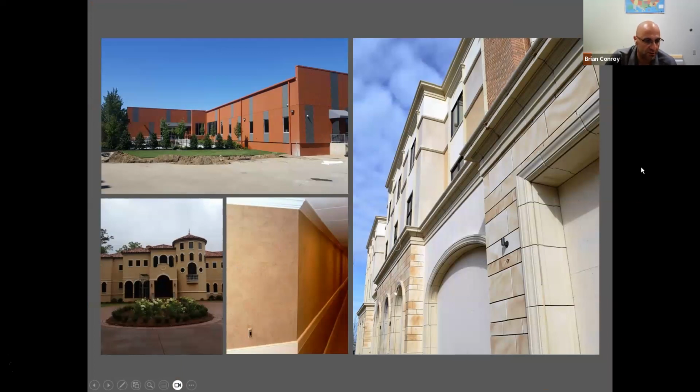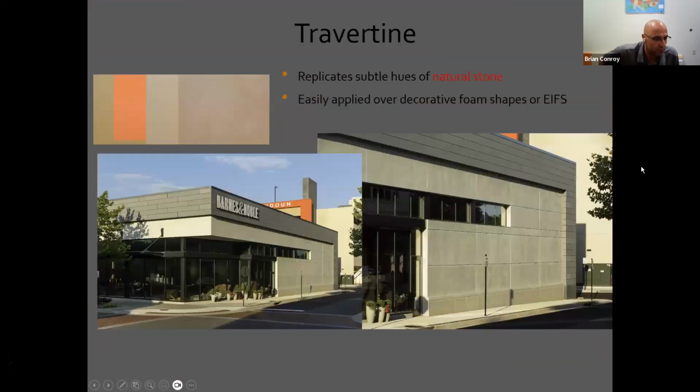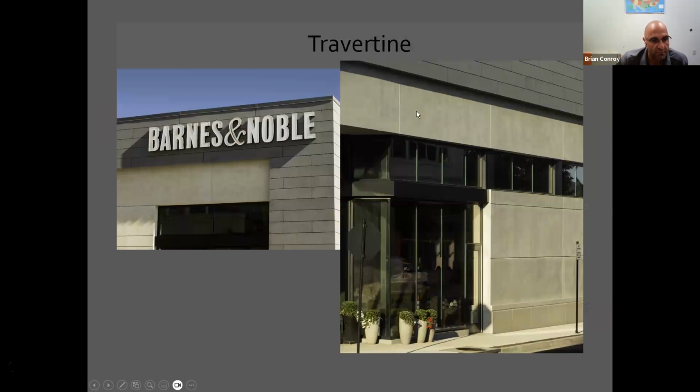Now, something just as smooth as limestone and marble is one we would call travertine. This one looks a little bit more like a stone. Over here on this project, it was a Barnes and Noble. This is an EIFS section, all that panel section. The top gray areas were not, but it was a monolithic water barrier from top to bottom. And that just gets troweled on. There's a closer up look. It's floated out in a circular motion to give it that stone, travertine or limestone look, but very, very smooth.